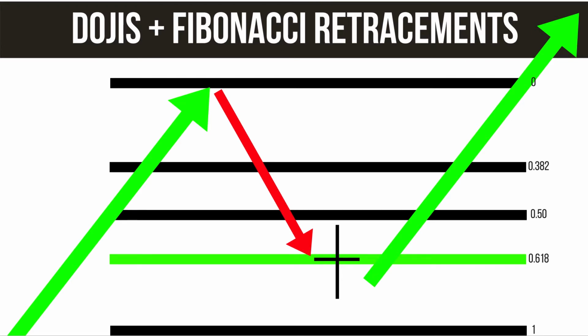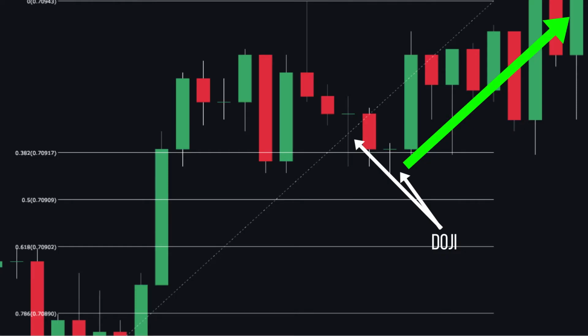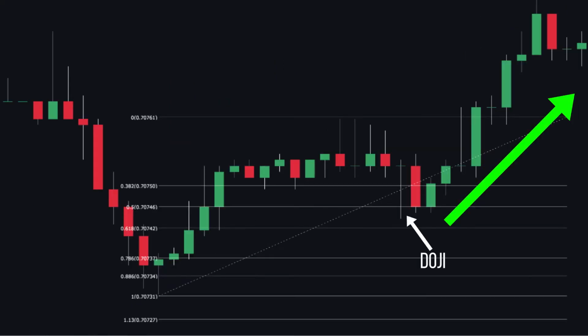Similar to support and resistance levels, doji spotted at Fibonacci retracement levels can also be fruitful. Fibonacci retracement levels are used in trending markets to find pullbacks in trend. These pullbacks are ideal points to enter a trend in hopes of a continuation, and we can use this to our advantage. Look for doji patterns that form at key Fibonacci retracement levels, as this is also a positive sign that the trend is likely to continue.